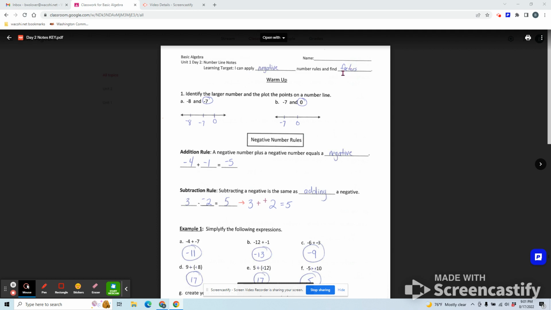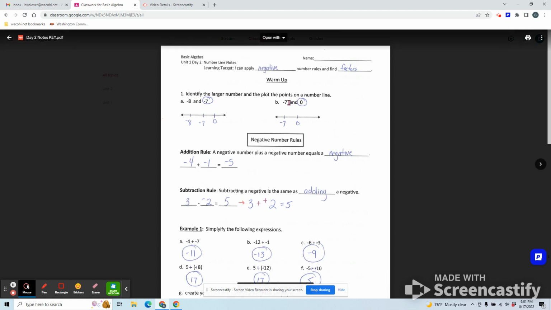Today we're focusing on applying negative number rules and finding factors. The finding factors is more coming into play in your homework. So if you do struggle with that on tonight's homework, just make sure you stop in and see me before class and we can talk about that. But I focused most of the notes, if not all the notes, on your negative numbers. Now, yes, you can do all of this with a calculator, but we're trying to work on doing some mental math and doing stuff without the use of a calculator.